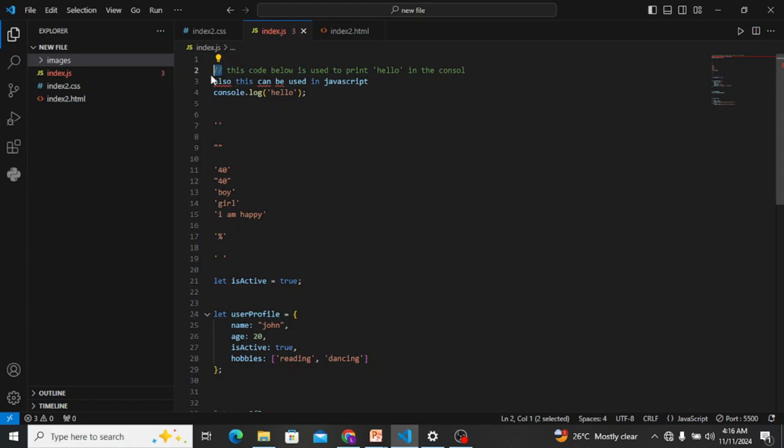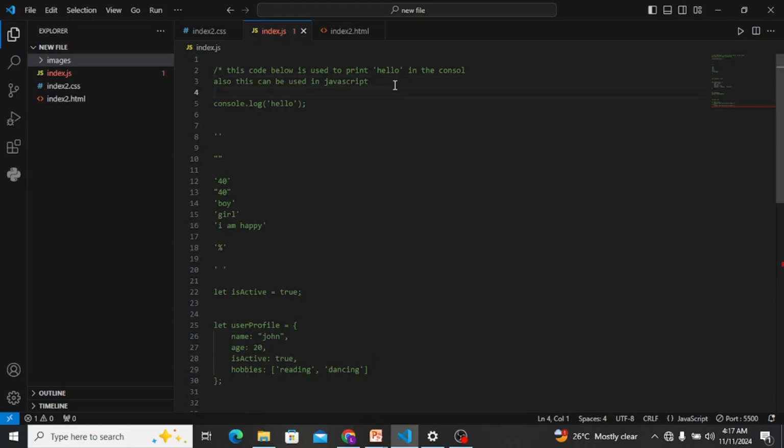So if I want to be able to press enter and go to the next line, I have to make use of the multi-line comment, which is slash and asterisk, or rather slash and star. Do you see now? The minute I put slash and star, everything in between becomes a comment. But the moment I end it, which is me putting star and slash, automatically it stops it.